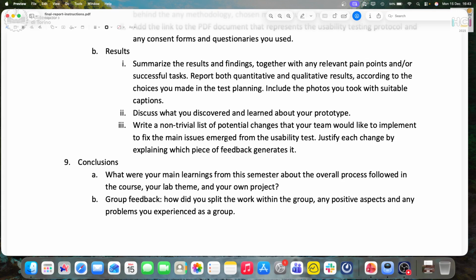But should these changes be about these three tasks, or can new functionality be included? The list of potential changes is about changes to the prototype that people try. So if there are things in the prototype and they try them, and you have a task in the usability testing for that, there is where there can be a problem and potential changes.